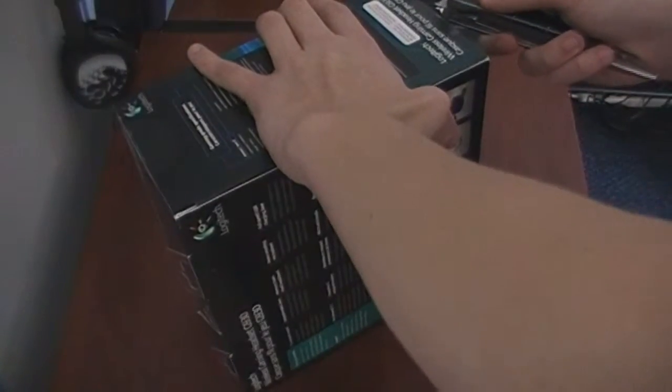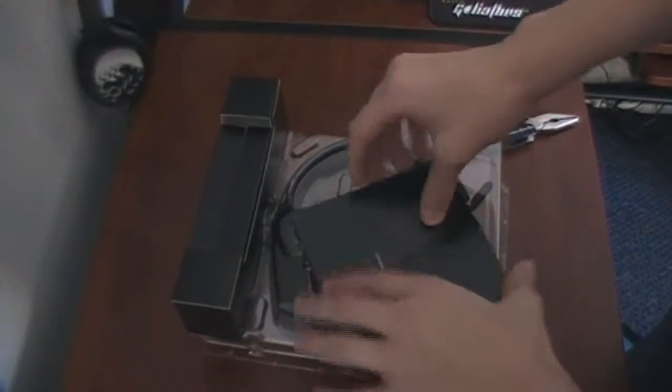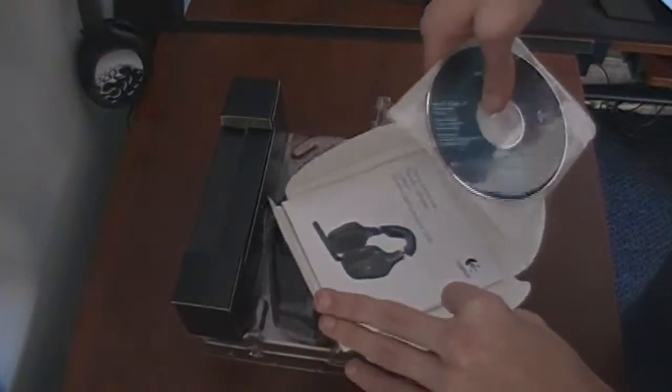Oh wait, there's some stickers. There's one — can I get the other one? Maybe not. There we go, almost there. My knife is not the best. Alright, it should just pull out — I hope. There we go. So there's the box, there we have it. The smallest details make all the difference. I'm assuming that's a CD case — how do you open this? Yeah, it's just a CD, some manuals. There's nothing big.